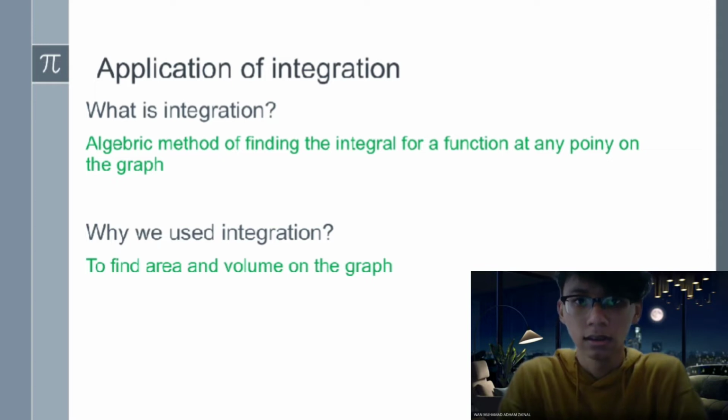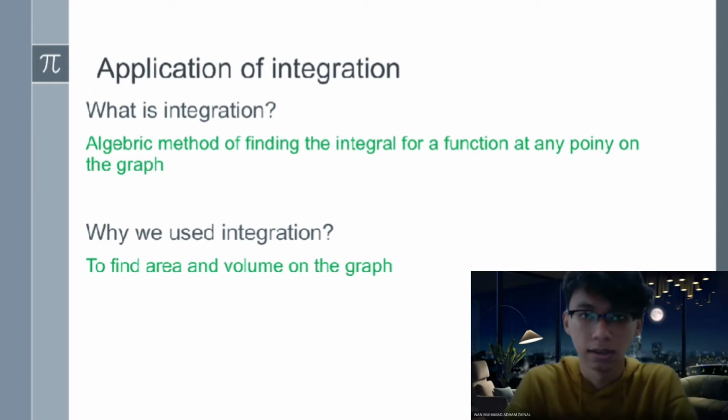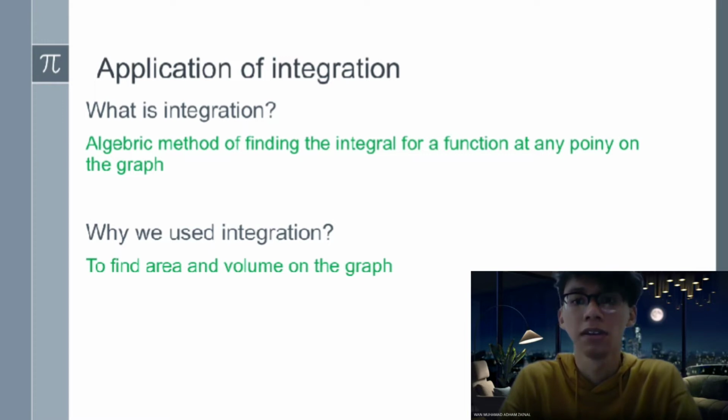What is integration? Integration is the process of finding an integral. In mathematics, an integral assigns a number to a function in a way that describes displacement, area, volume, and other concepts that arise by combining infinitesimal data. The reason we use integration is basically to find the area of a two-dimensional region and to compute the volume of a three-dimensional object. Therefore, finding the integral of a function with respect to x means finding the area between the x-axis and the curve.